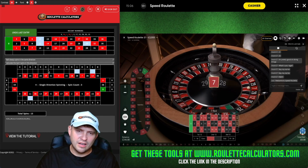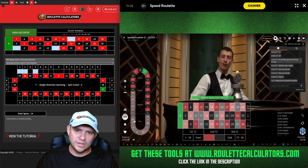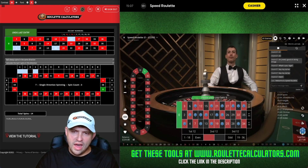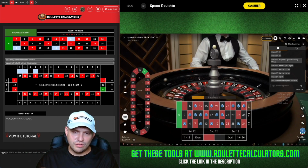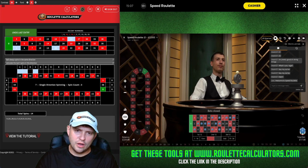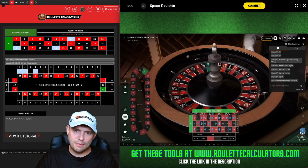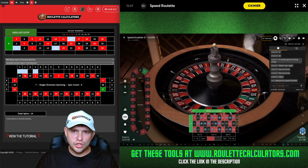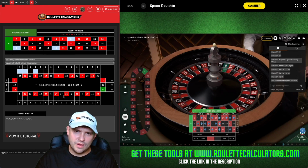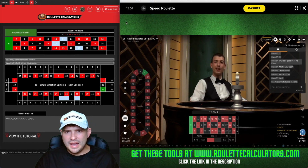So you can see that area's really come into its own, which is the opposite side to where it was landing. So I decided to go in for the next one there. Now bear in mind, it's missed 3 times in a row. And typically I've never seen it go past 4. I'm not sure what it did in this one, because I wasn't really keeping that much track when I was doing it, because I was flat betting. But you can see it did come in, so we had the 3 bets and then we got the win there. But yeah, it's one of them things.